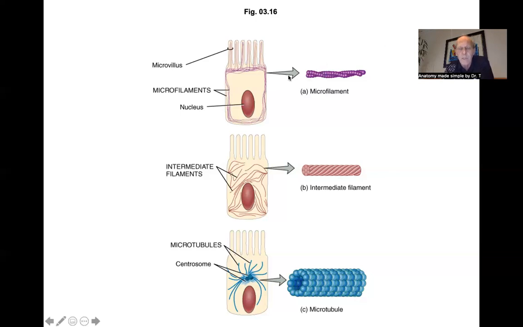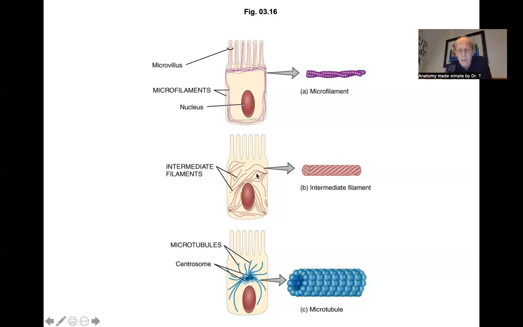Microfilaments are the first group of proteins, which you can see being practically lined up next to the cellular membrane, and of course, seeing them as penetrating into any kind of projections that the cell on one of its surfaces would have. In this case, it's a series of microvilli that are increasing the absorptive surface of the cell.